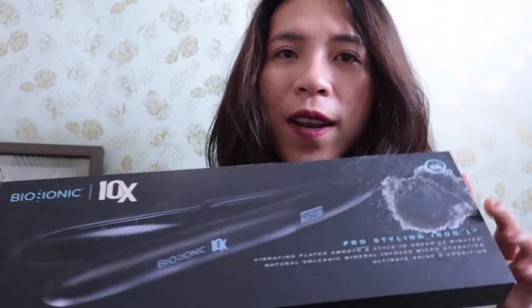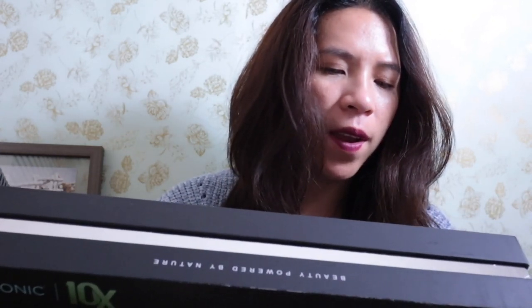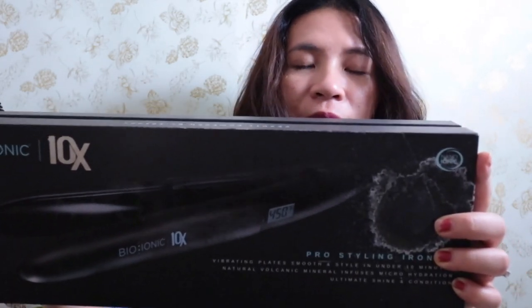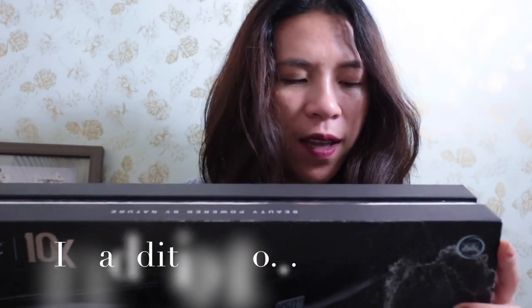Today I am going to be demoing a series of demos of the Bionic 10X Pro Styling Iron, the 1-inch. The unique quality about this Bionic tool is that it has natural volcanic rock minerals infused into the straightener to emit negative ions that drive tiny water molecules deep into the hair. Hair becomes more hydrated and conditioned on the inside, and the outer cuticle layer lies flat and smooth, trapping moisture, keeping it looking vibrant and shiny. It has vibrating plates that will help to smooth and style your hair in about 10 minutes.